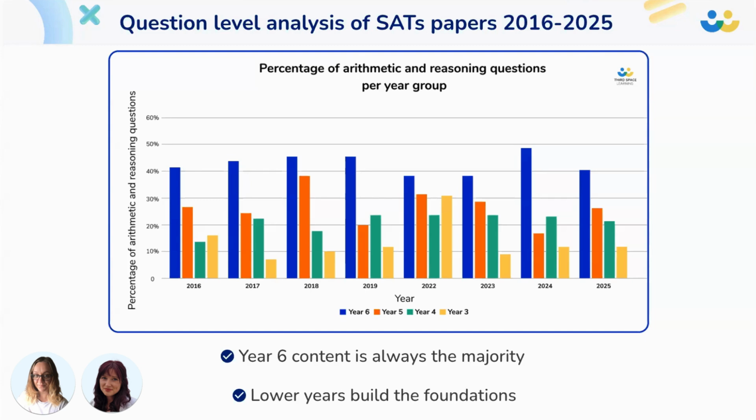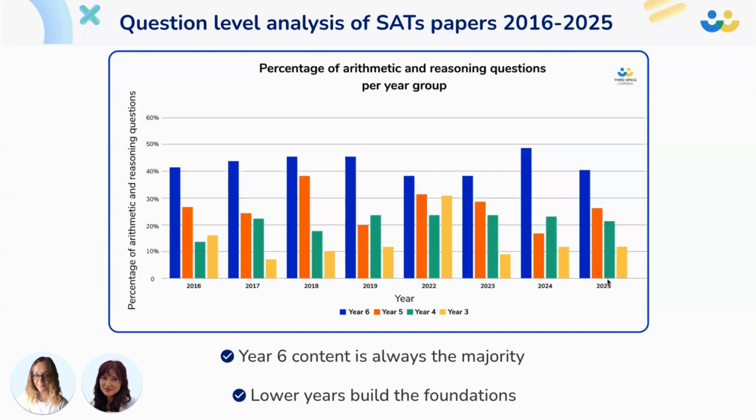And that links also to how the papers are physically structured. So the reasoning papers will always start with Year 3 and 4 content. They get progressively harder, with that really tricky Year 6 content towards the back of the paper. And when I was teaching in particular, a lot of the focus pupils that I worked with were those ones that were right on the cusp of expected. They'd be getting 98, 99 and needed that boost into getting 100. And the reality for those pupils is that they are always going to find the reasoning paper tricky. And the likelihood is that they weren't going to necessarily complete the whole paper because they were finding it hard.